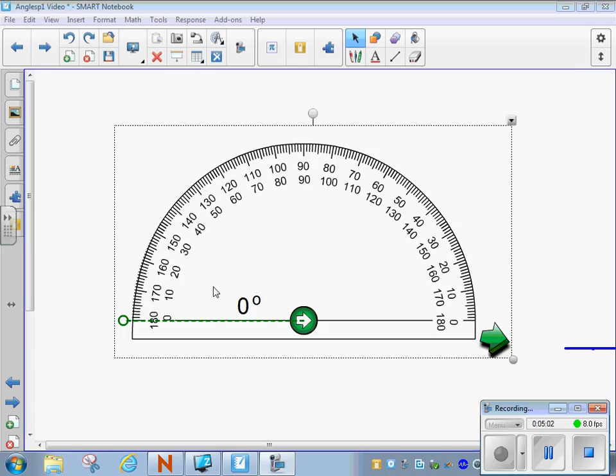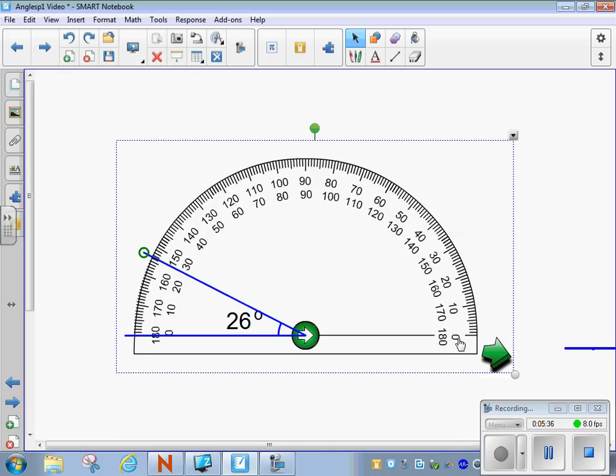I just want to quickly go over a protractor. You should have purchased one of these. I need you to come in tomorrow to the next class knowing how to use your protractor. It's very important. If you're having difficulty with this, you can go on Google and watch videos of people showing how to do it. I'm just going to quickly demonstrate how it operates. If you look at this protractor, it starts at zero on the inside numbers. It goes all the way over to 180. And on the other side, the zero is on the outside row of numbers. I'm going to show you a protractor in the next slide that this is switched. No worries. It still operates the same.